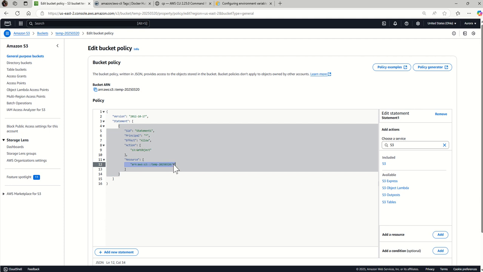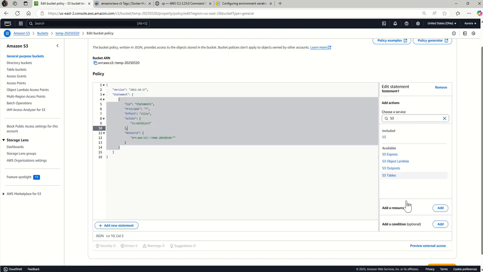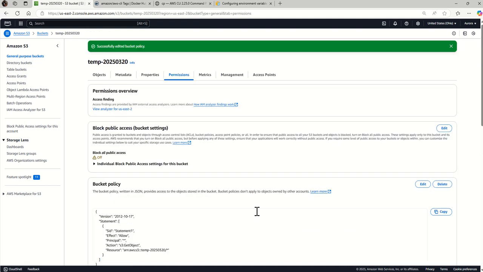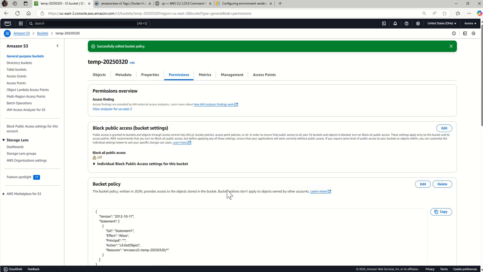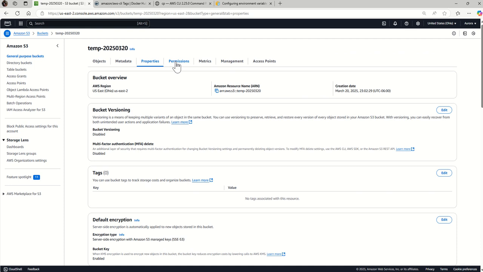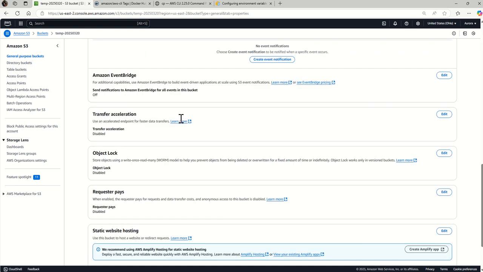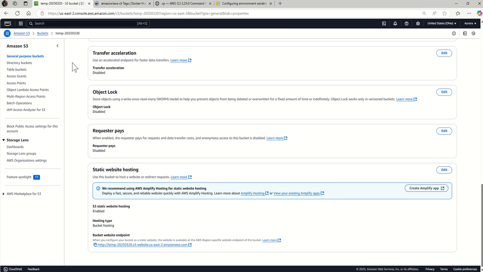Get all the objects from this bucket, right? And allow all users. Okay, anyway, so we save this one. Yeah. After we do this, we go back to the property and we click that. See, it works. Okay, it works.